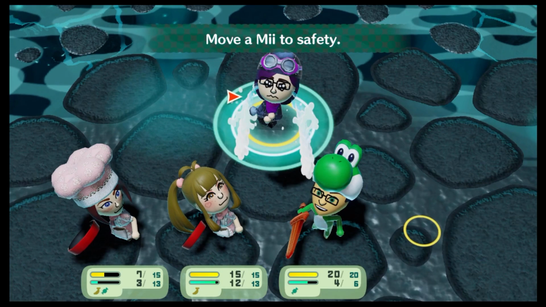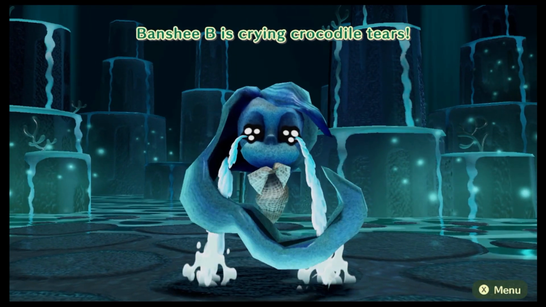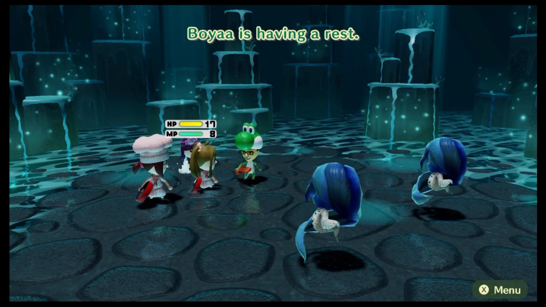The safe spot's main purpose is to get rid of party members' status elements by resting. You get status elements from monsters, and they just kind of make you cry or laugh or something. The safe spot can also be used to heal party members' HP and BP if they're low.